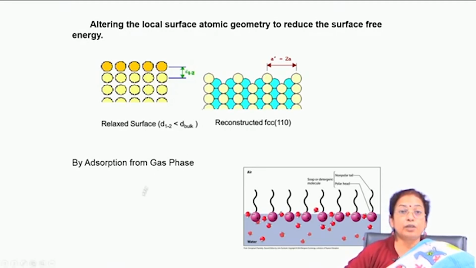But on the other hand, if you keep it in a normal environment, you will find that there is again the phenomenon of adsorption from the gas phase, which again lowers the surface energy significantly. So, when adsorption is there, naturally once all the molecules in the environment are adsorbed, you will not really get any kind of relaxation or reconstruction phenomena, because these are the phenomena which are usually observed on pure metals under ultra high vacuum, where there are no other impurities in the environment.